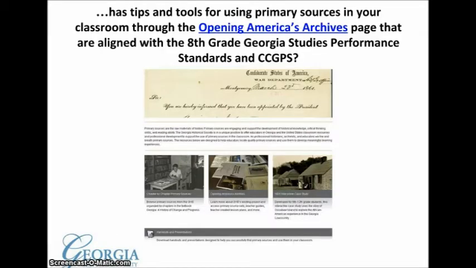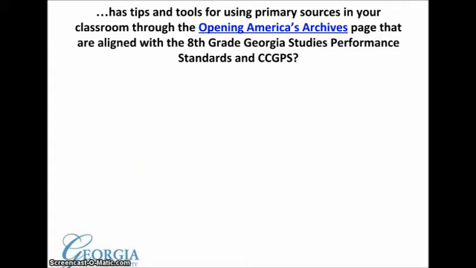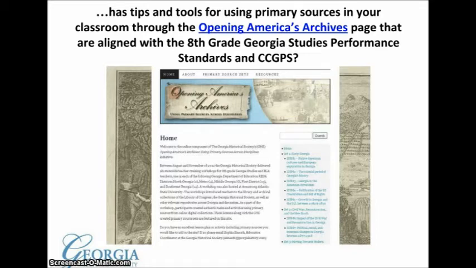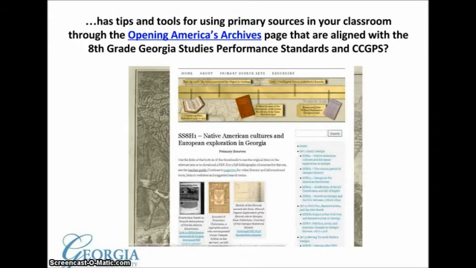Finally, let's look at the Opening America's Archives page. This resource includes 5 primary source sets with a PDF teacher guide of historical background, a bibliography of primary sources, and suggested activities and projects. You can also find handouts and teacher-made materials to use with these lessons. Here you can see an example of one of the primary source sets.